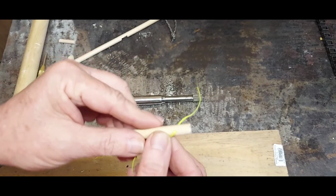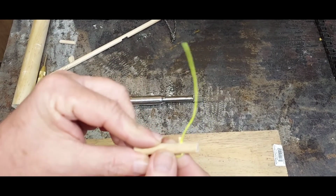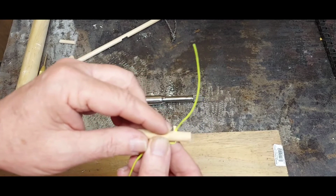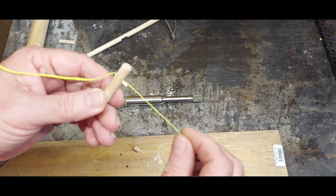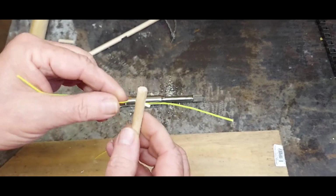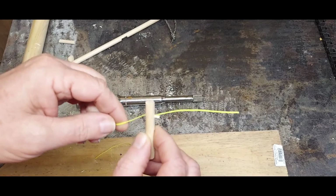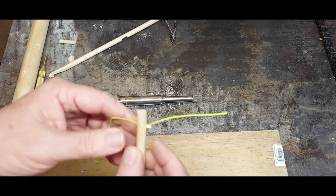Like that big string, jammed in a toothpick, tapped it down so it's secure. Now when you fish with this, this goes toward the hook. This is tied to your stick or your fishing rod, because when the fish bites and you pull, you want to make sure this doesn't pop out.